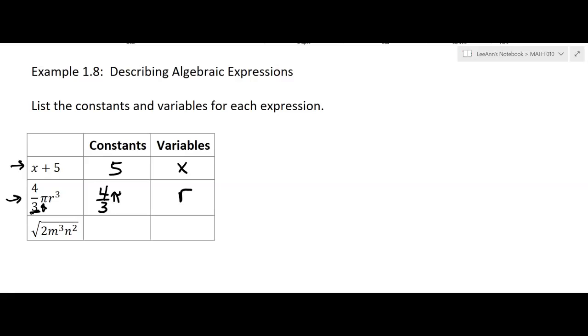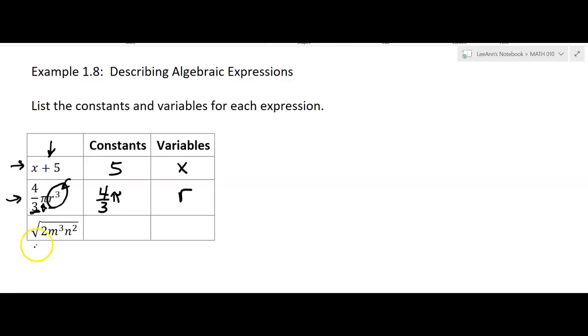Okay. Now, what about this little 3 up here? Now, you're probably asking about that. Well, that's an exponent. It indicates an operation. It means r times r times r, right? So, granted, the 3 isn't changing, but we won't put it in there as a constant. It's really a function is what it is, but I don't want to get into that in this section. It's telling you to do something with that r. Just like addition said, hey, do something with the x and the 5. Okay, so hopefully that's clear.